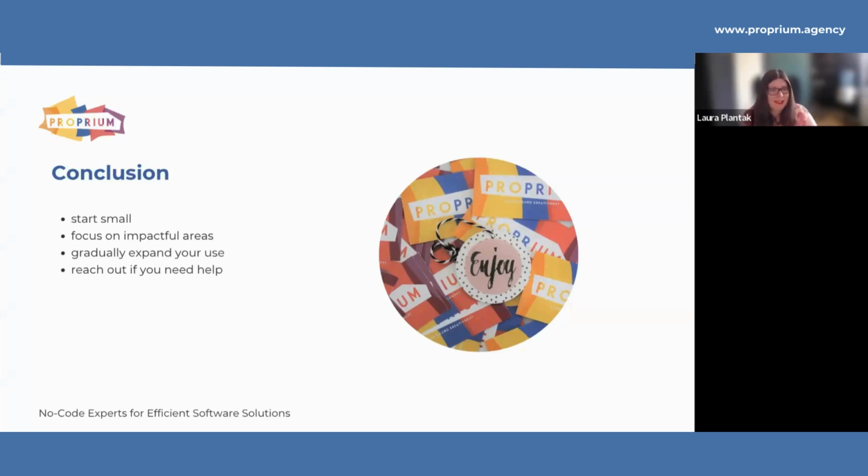And then for the last thing, reach out if you need help. We would love to work with you. We would love to show you everything that we did in the past, tell you a little bit more about things that can help you, and be there for you to choose the software, to implement the software, and then to help you maintain everything after it is done and ready to use.